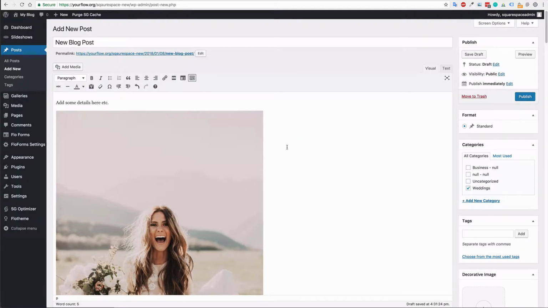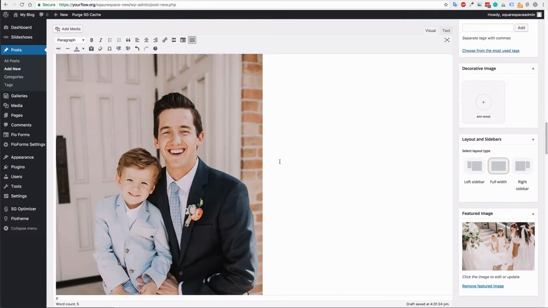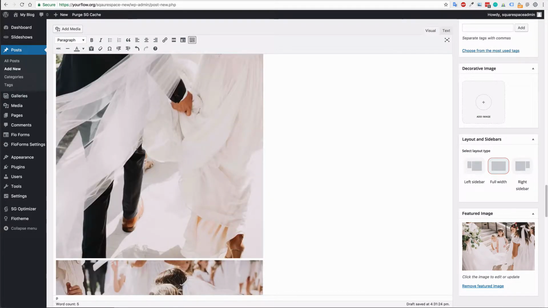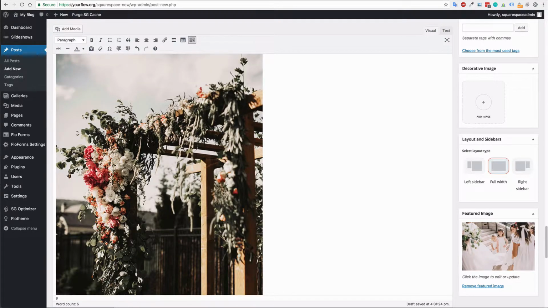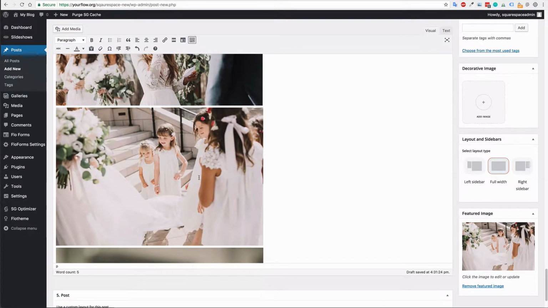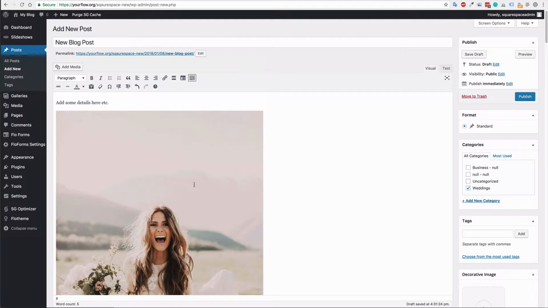So whenever you go to import all the rest of your images, they are going to be added at the right size, and you won't have some small images added into your post, which is sort of a common thing that happens to people when they first start using WordPress. So it's pretty simple. Again, just publish, and that will create a new post. And again, I'll show you where that will feed to later on.